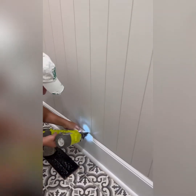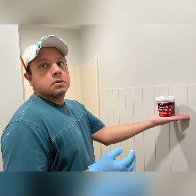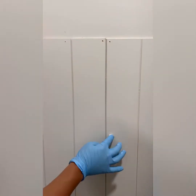Once you have the panel secured to the wall by applying nails at the top of the shiplap, come across the bottom and apply them there as well. Here's what it looks like so far — it's so much better than the drywall was. Now that we have our shiplap hung, we have some nail holes to fill. We started out using painters putty to fill the holes from the nail gun, but I don't really like this product — I prefer my spackling.